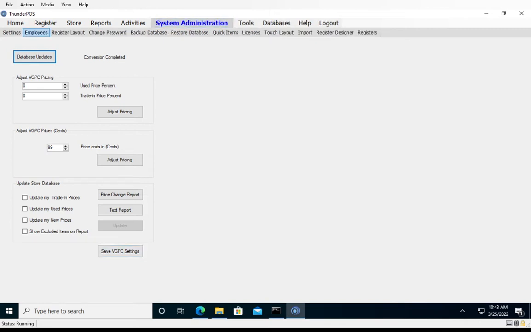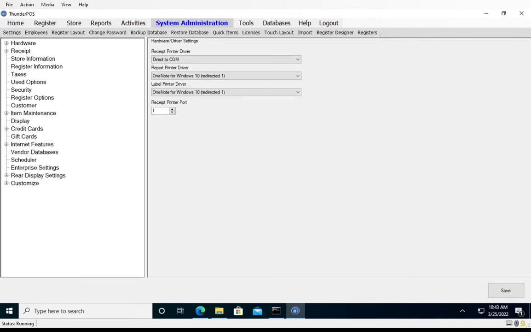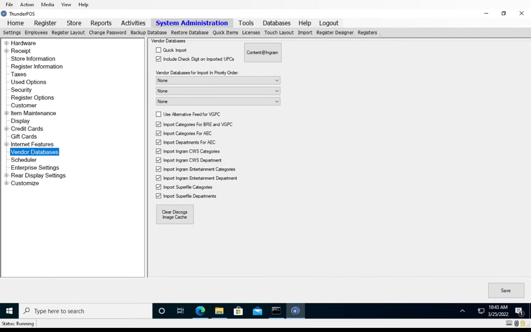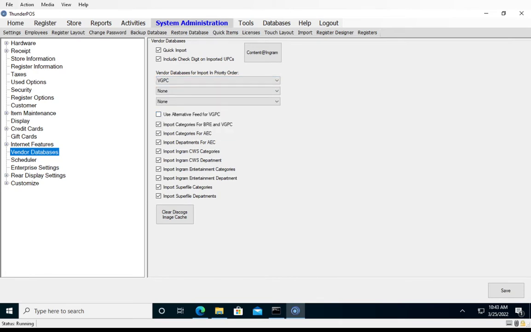So there are a couple of settings we will also want to set to use video game price charts to the best effect. The main one is, and this is true for most of the vendor databases, so this is kind of universal advice, under System Administration and Settings, we'll turn on Quick Importing, and then we will use a VGPC. We can choose to import categories from Brie and video game price charts.